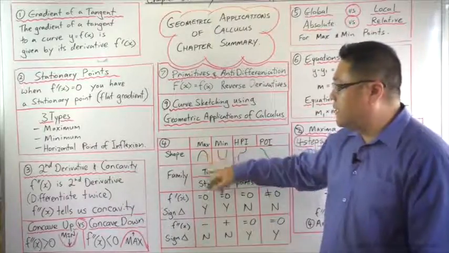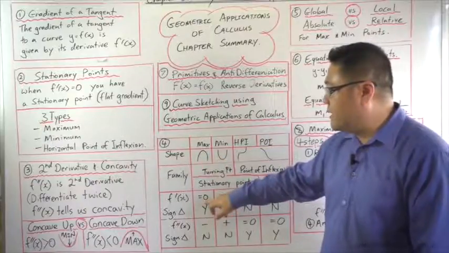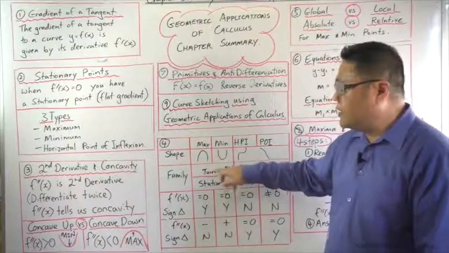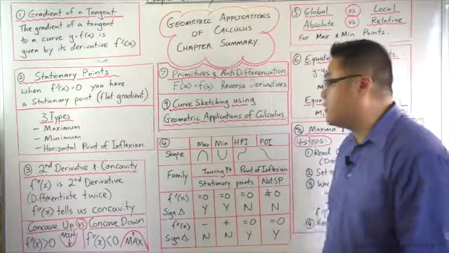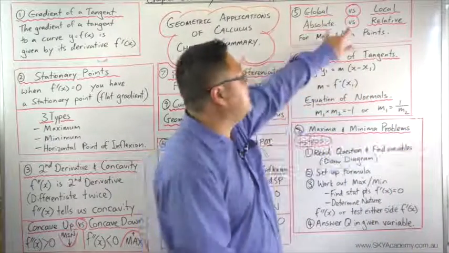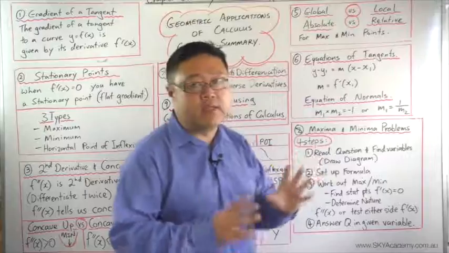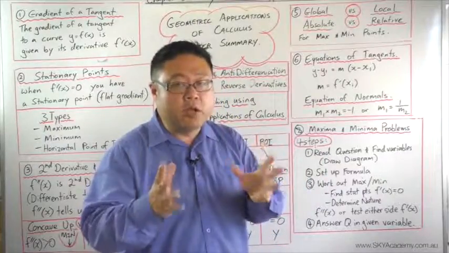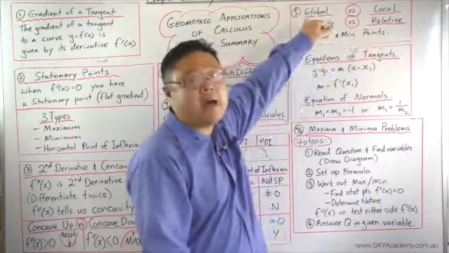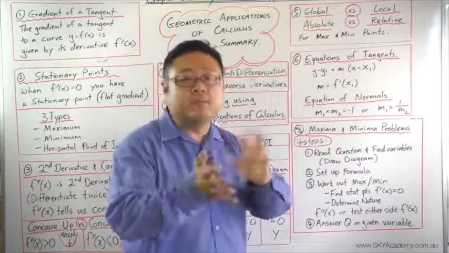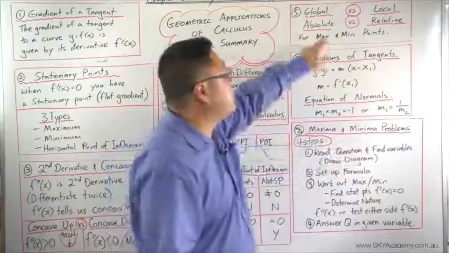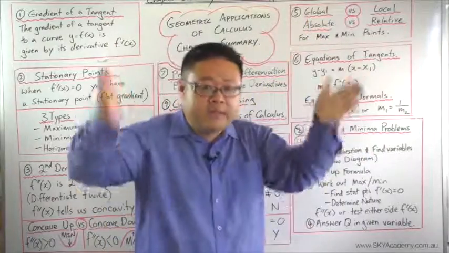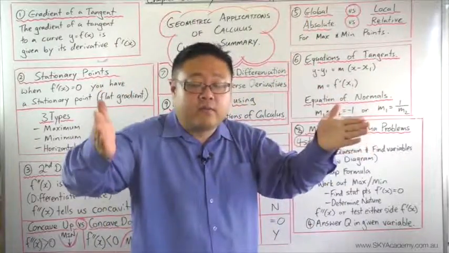So in other words, it'll be where there's a stationary point and where you've got a turning point essentially, right? So that is what we call local and relative maximum minimum, and sometimes local and relative maximum minima can be absolute and global, but sometimes they might not be. And that'll all depend on the domain that you're looking at for a particular function.